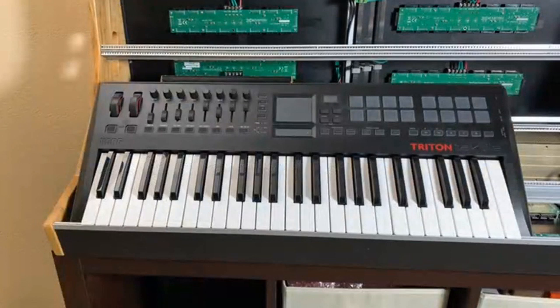So before I dive into actually putting modules in, I also wanted to talk briefly about what I'm controlling the case with, in addition to sequencers and arpeggiators and fun stuff like that, which is what we're going to be getting into today. I chose the Korg Tactile to be my keyboard controller for the system for a few reasons. One, it has an awesome arpeggiator. It's the only arpeggiator I've seen, and I'm sure there's others, and maybe you can fill in on the chat, that has rhythm patterns in the arpeggios.